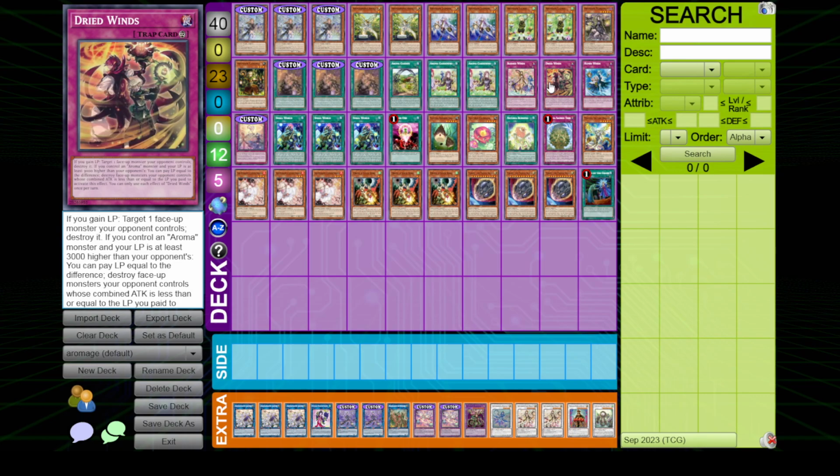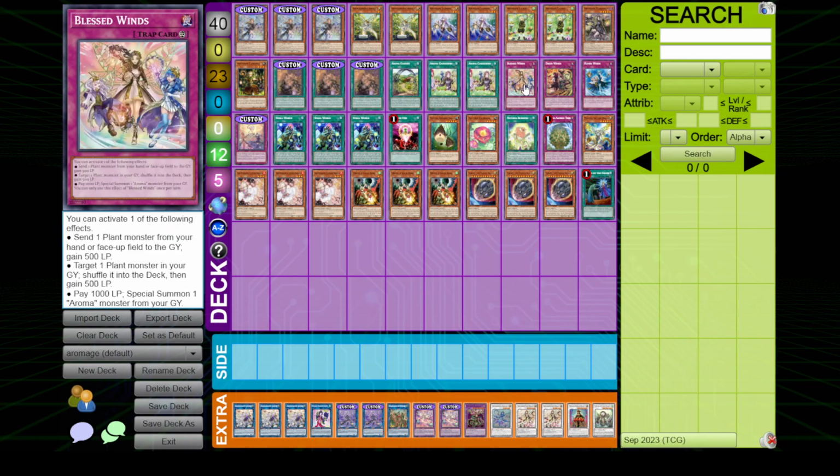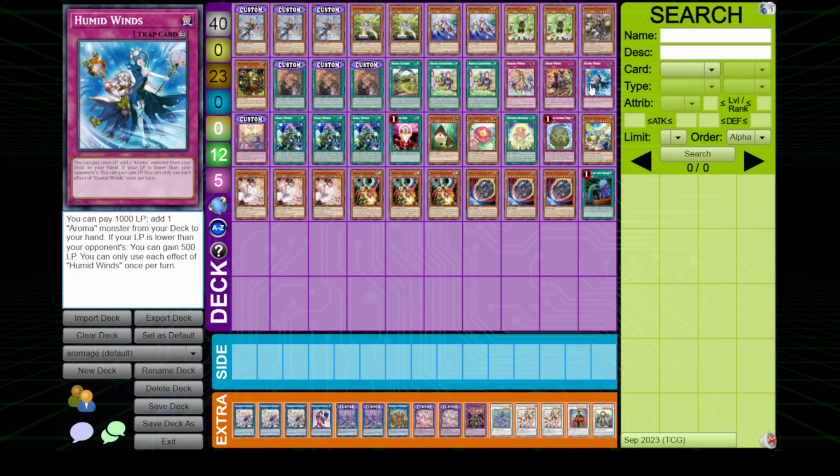Pretty strong removal effect. We have Blessed Winds, which allows you to either send a plant from hand or face up field to the graveyard and gain 500, shuffle a plant from graveyard into the deck and gain 500, or you could pay 1,000 life points and special summon an Aroma from your graveyard. So you could set this as an extender, which is quite cool. And we also have Humid Winds, which has 2 effects where you can pay 1,000 life points and add an Aroma monster from deck to your hand, so it's Rota, and it also allows you to, if your life points are lower than your opponent's, gain 500 life points.